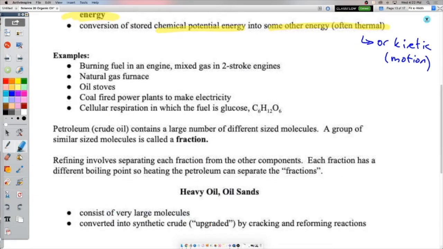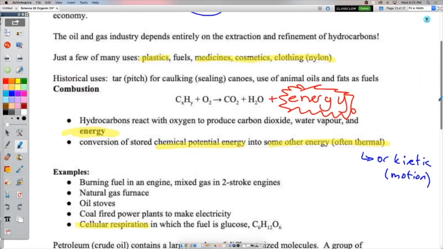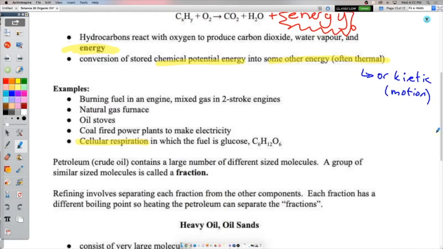Okay. An interesting one. These all are kind of in line with what we've been talking about. This is an interesting one you might not have realized is a hydrocarbon combustion. Remember cellular respiration from Science 10? Okay. What was it? You took glucose, C6H12O6, you added oxygen and you made CO2 and H2O, right? Remember, this is the thing that all living things do to stay alive, right? The reason right now you are moving, if you're wiggling your fingers, that's because you're doing cellular respiration. You're having to take the glucose this morning that you got in your breakfast, right?